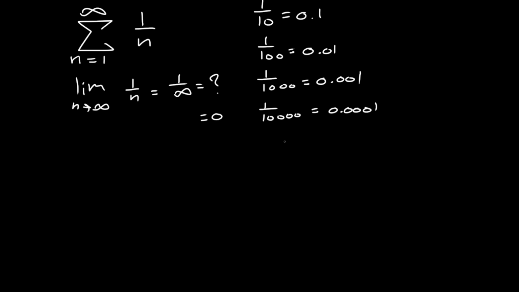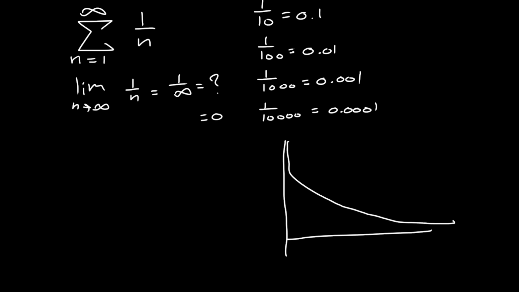And if we were to draw this on a graph, we can see that as we keep going on to infinity, our graph starts to approach 0. And because our limit equals 0, the divergence test turns out to be inconclusive. Now, that's not really a bad thing. It just means that our divergence test failed. But that doesn't mean that this series isn't divergent. It still has the possibility of being divergent.